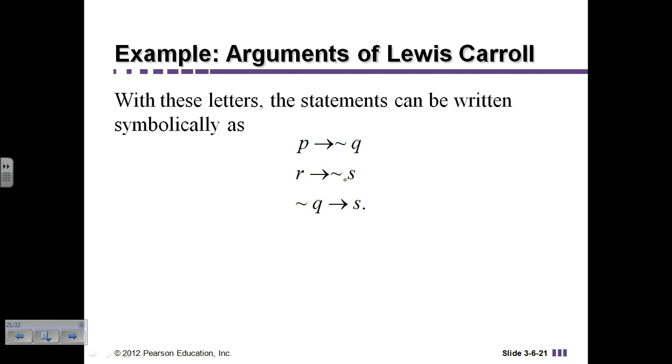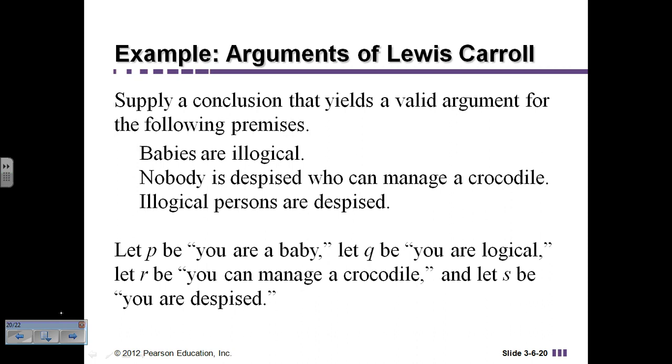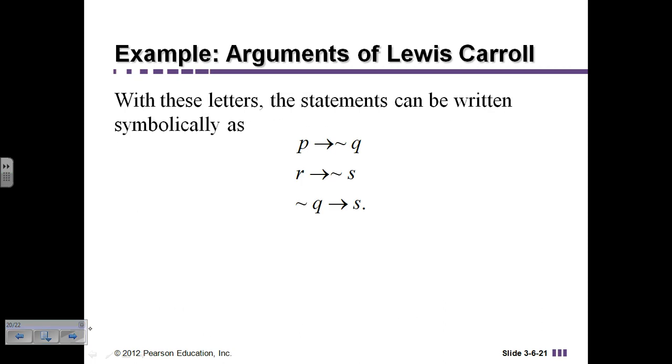Okay, and the last part of the paragraph was illogical people are despised. So illogical people, again, was not Q, and despised was S. So then we have not Q implies S. So this is what we start with. Now we can rearrange the structure of these conditional statements, and we can switch these two statements.